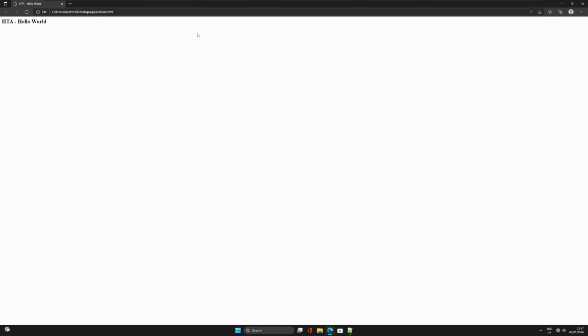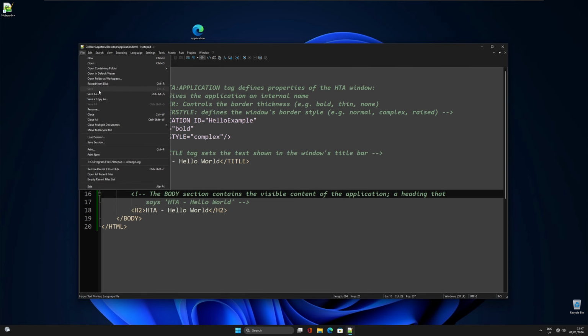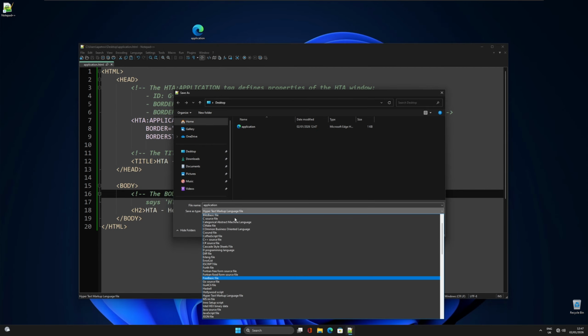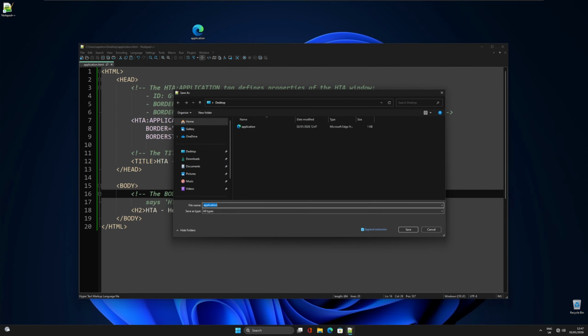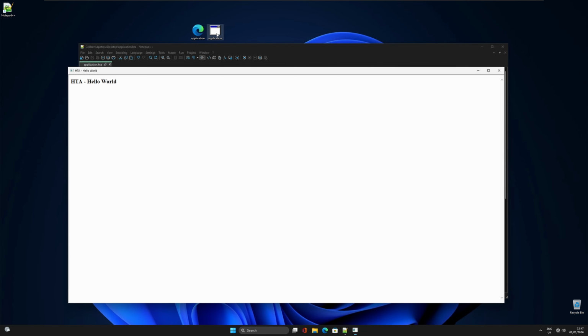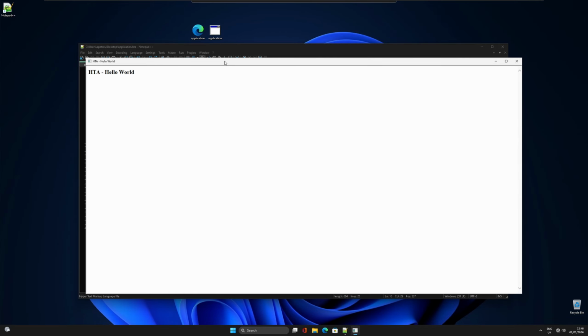I'll open it up. And as you can see here, it opens up within the browser. And if you remember, anything that we execute within the source file of an HTML document is executed within the browser. Now, if we actually save this as an HTML application, rather than as an HTML document, so use HTA here, select save. You'll see that not only do we get a different icon now, when we launch the application, you'll see here it opens up in an entirely new window.